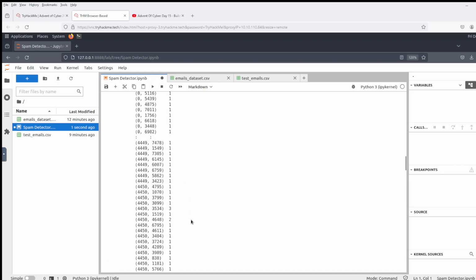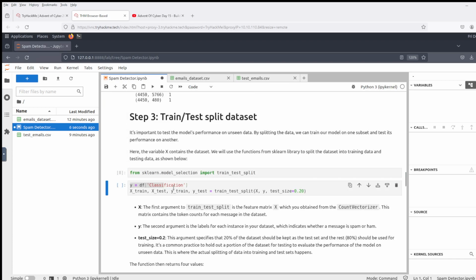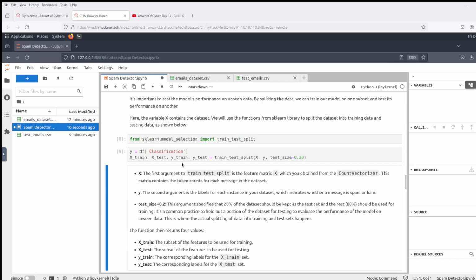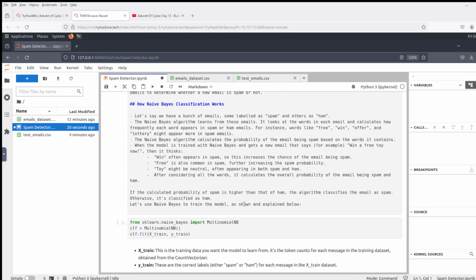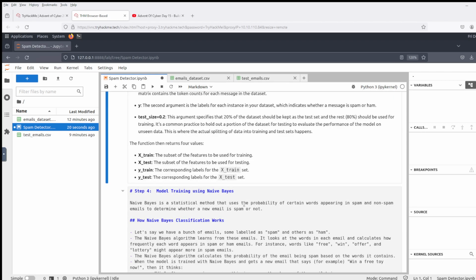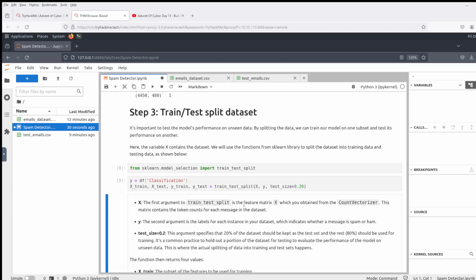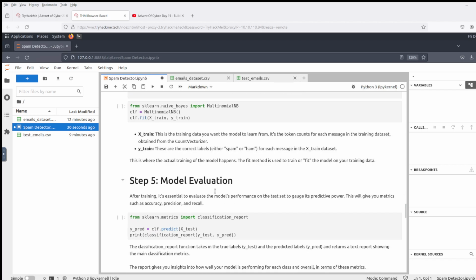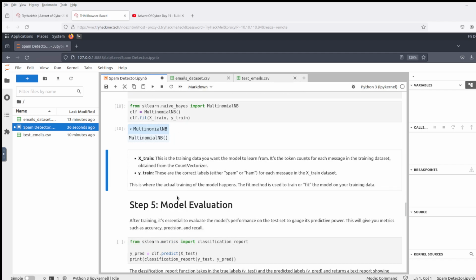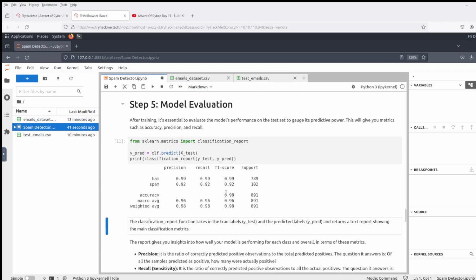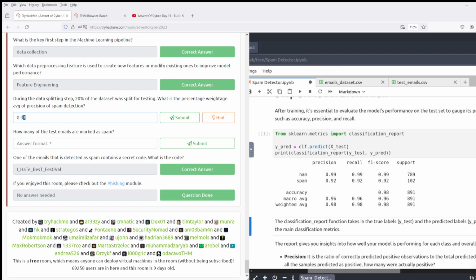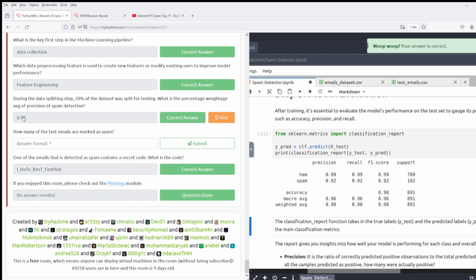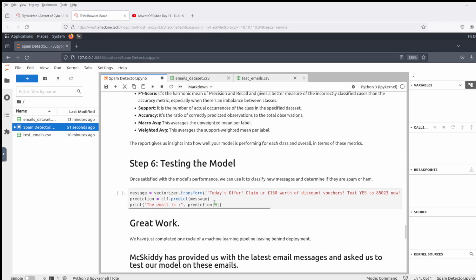Seven. Okay. Not sure what that is. Eight. Nine. Hold on. So I don't see any weight anything here. So I don't know what that means. Okay, let's go next. Okay, nothing for me. What is one? Okay, precision, weighted average 0.98. Maybe it's 0.98. I don't know. It's 0.98. Okay, this is stupid, but okay.